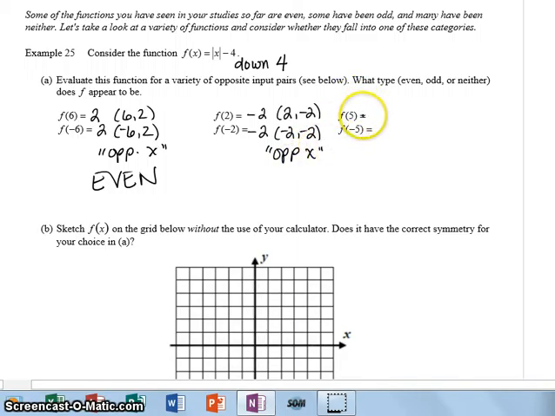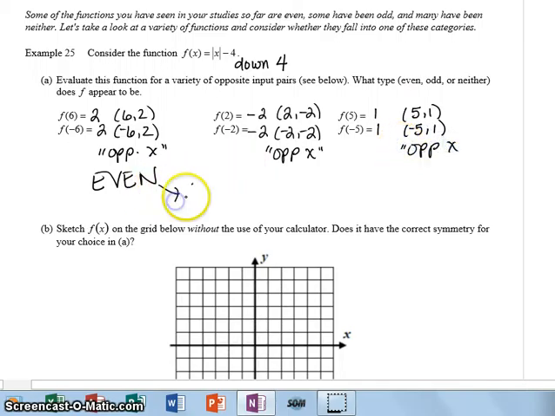Okay? Last one, if you put in 5. Now remember, guys, you're just substituting 5 in here. Absolute value of 5 is 5. 5 minus 4 is 1. If I plug in -5, I still get a 1. So I have the coordinate 5, 1, but then -5, 1. So the only thing that is changing is the x.